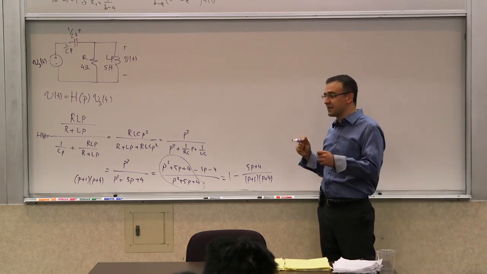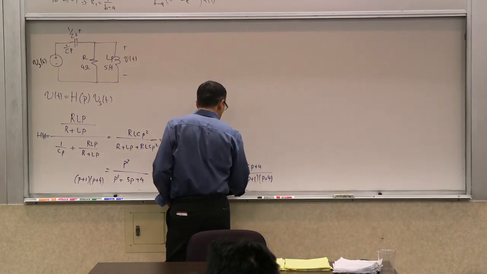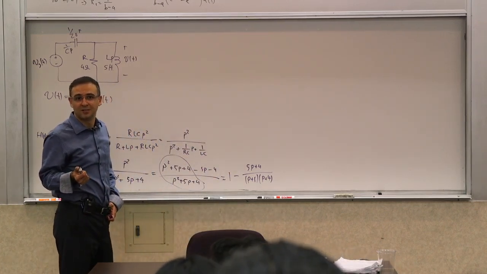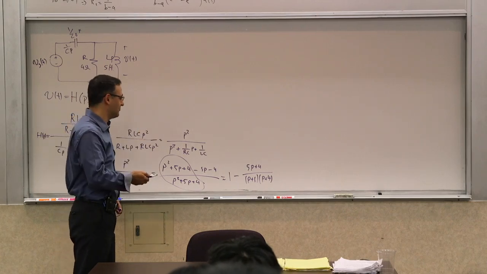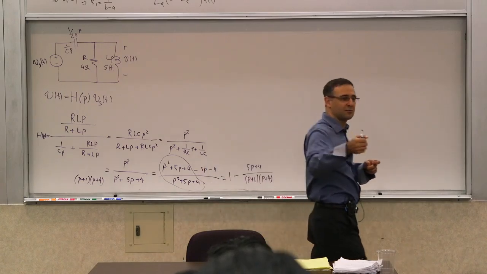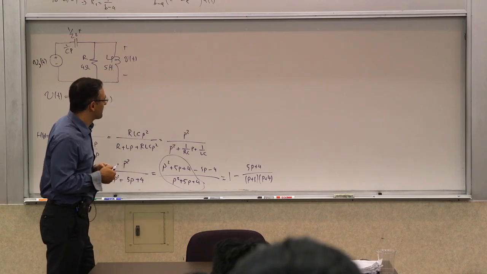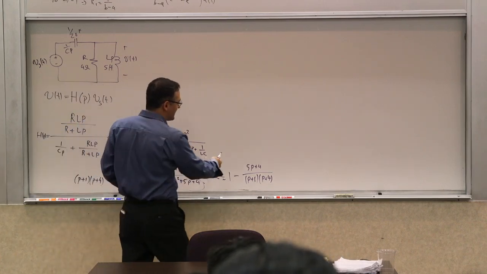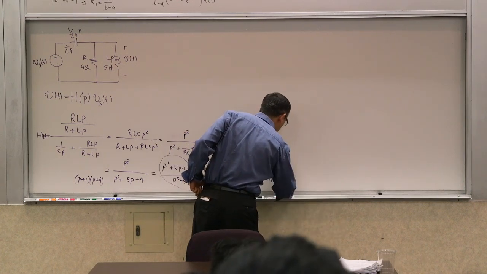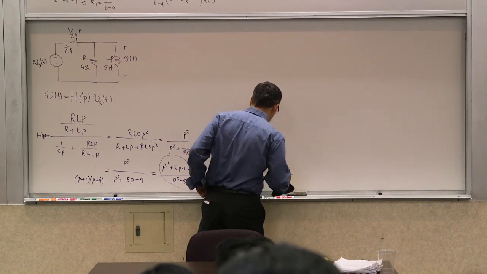Okay, so this is my system operator. Now, what I need to do is, so I have a unity operator. What does a unity operator do? It produces the same thing, right? It just takes it from you, and it's a good banker, right? So now we have to do partial fraction expansion on this one. So I will employ your help here to do that calculation, so we get some practice.